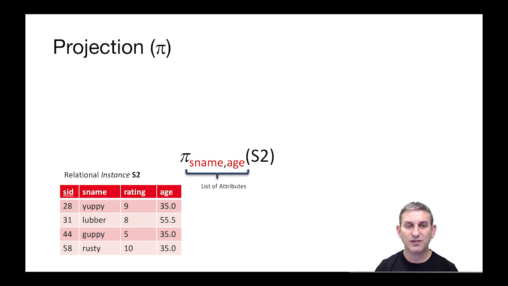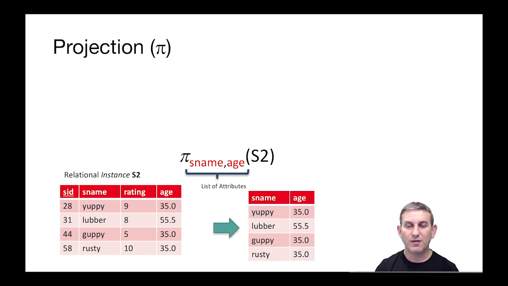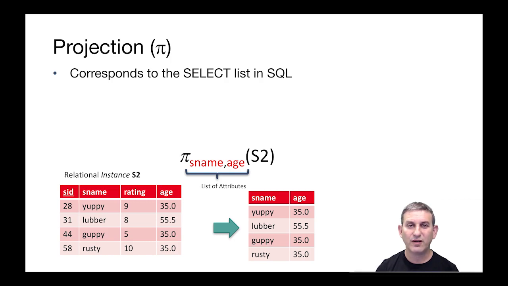We start with projection. So here's an example of a relation instance S2. It's our old Sailors table. And we're going to write projection with the letter pi and a subscript for the list of attributes that we want in the output. So the projection of S2 onto SName and age is what you see here. It's the SName and age columns from the original table, producing a new table with just 2 columns. This corresponds to the select list in SQL, right? The list of columns that we wanted in the output of our select query. It's very annoying that the word select is used in SQL to mean projection in the relational algebra, but it is the way it is, so try to remember that.